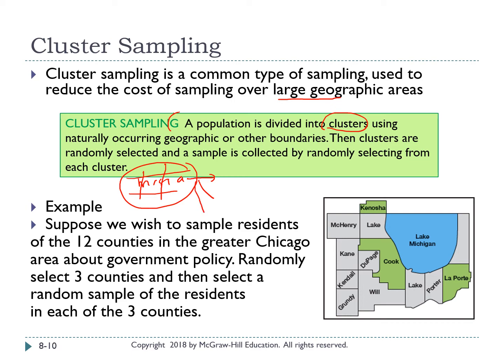So you will select your few states randomly. Perhaps you will select Selangor, Melaka, and Negeri Sembilan. So you will select the state randomly. From each of these states, you will also select your sample randomly. So everything, the state will be selected randomly, and the sample will also be selected randomly. So this is the example for cluster sampling.